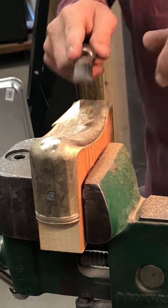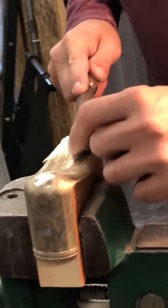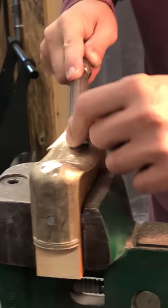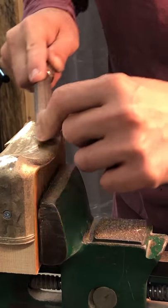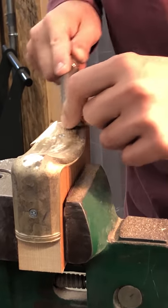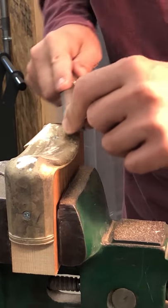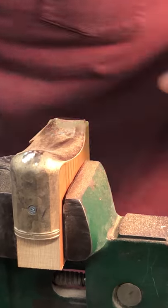We'll hit the bottom here a little bit. It kind of tapers up. It's typically what this style of butt plate will do. It'll taper up from the bottom and form a bit of an arc. It's not super pronounced, but it does form a bit of an arc. And the toe up, that looks pretty good.